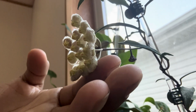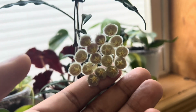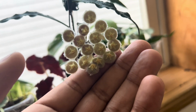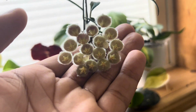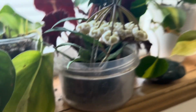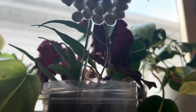And these flowers smell so strong, so fragrant now. Of course, I will be posting TikToks like crazy about these flowers because they are stunning. I had to turn the camera around so you could really appreciate them. They're so beautiful. Like I said, they smell like freshly cut grass, but really sugary. They're this pale greenish gray color. They are a lot like Lacanosa, but much bigger, and I am obsessed with them. They're so fuzzy too. Oh my gosh, they're just the most beautiful thing.